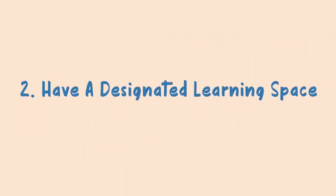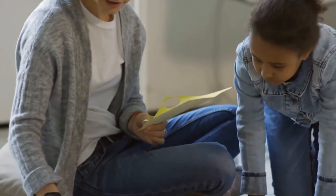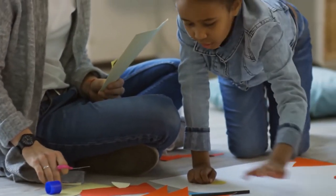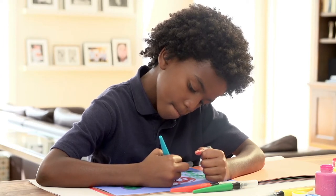Two, have a designated space for the child to do his or her online learning. You can feel free to personalize that space — put up work that the child has done in the past. Even if you have limited space, find a way to make it personal for the child. Give them their own little corner, even if you use a box or a crate and put the device on that. Include the child in the process of creating that space and making it comfortable for them.